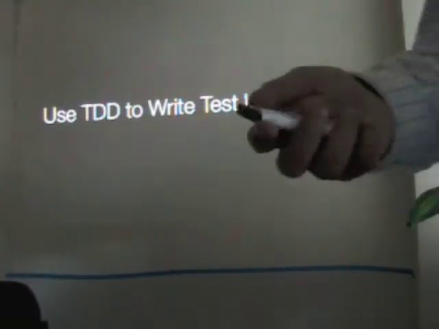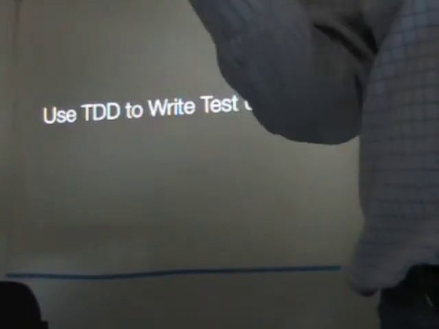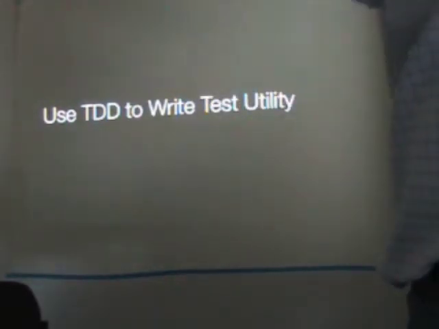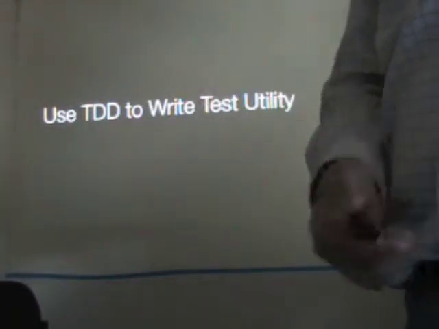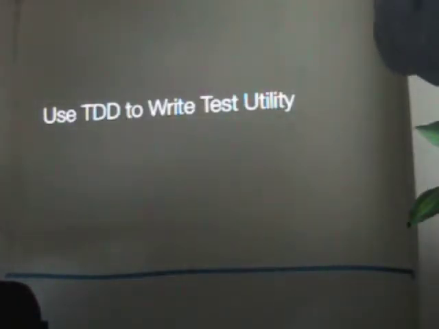Use TDD to write test utilities, like the range checking you were doing. I could just have an assertion for custom range check or something. I could name it in a domain-specific way, but you need to have a test to test it so that it can work across different data sets, catching the boundary conditions and all that. So use TDD to write the test utility so the others can use it. Okay? Because I want confidence. I want to make sure there is no bug in the test or the library that I'm going to use across all of my tests.